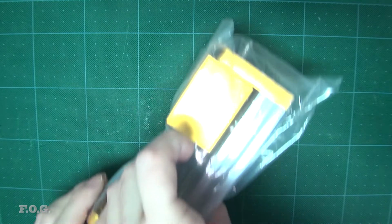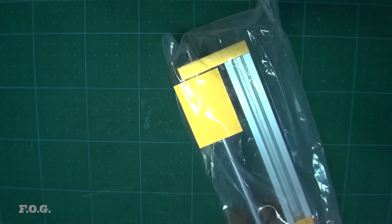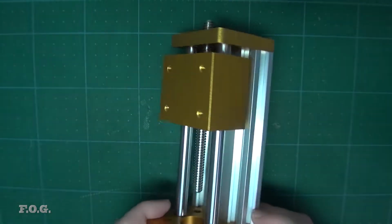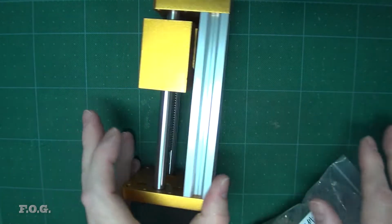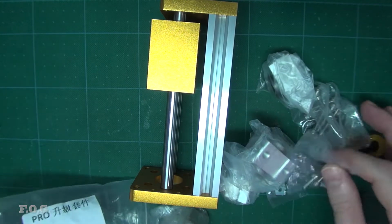And now for the big things. I got a new, look at that thing. What is this? Awesome. I got a new Z-axis, because that plastic Z-axis doesn't look that sturdy. So I really wanted to get a better Z-axis, something a bit more sturdy. And as this doesn't have the ability to mount onto that X-axis rail, I have to get another bag of stuff.